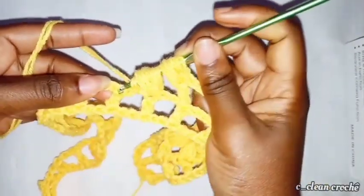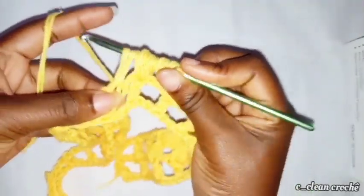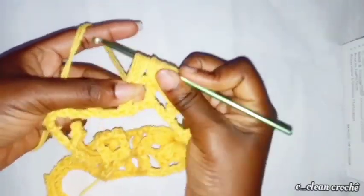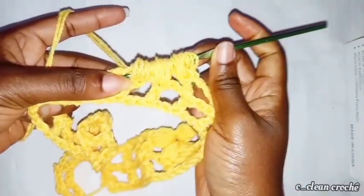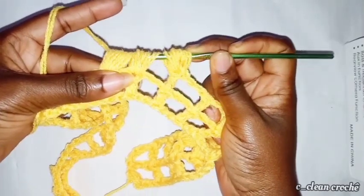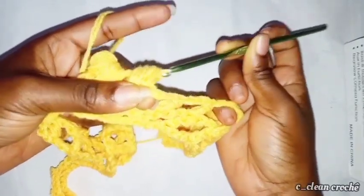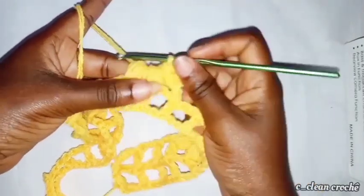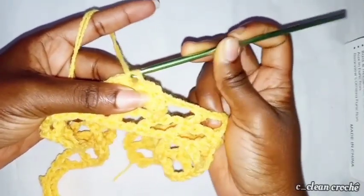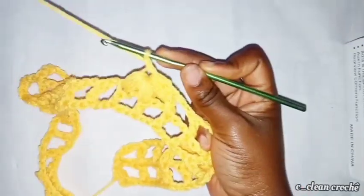Yarn over. So always the first set of loops comes on top of that double crochet, then the next 2 sets of loops come on the next 2 double crochets. So this is the part. You carefully pull your yarn through all these loops. You chain 1 to put it in place, then you chain another 1 to make it firm.